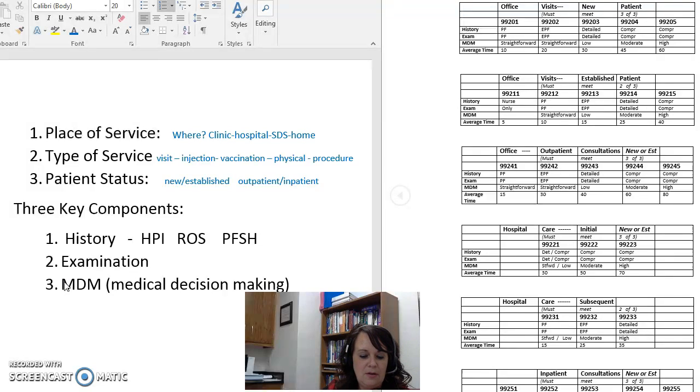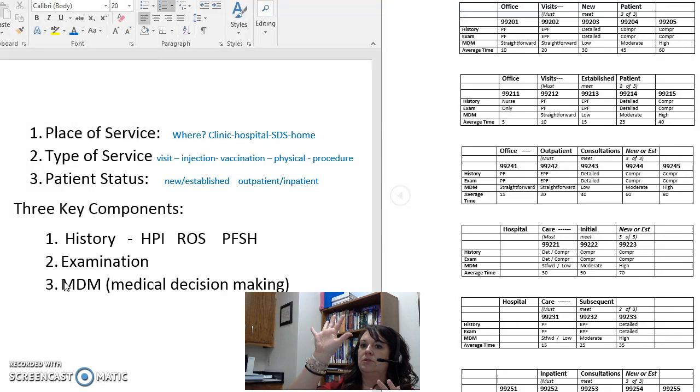Unless 50% or more of the time spent with the patient today was in counseling and/or coordination of care, then we can code on time. Okay, I'll say that again. If 50% of the visit or more was spent on counseling and/or coordination of care, then we can code based on time. It says a little bit about that at the very bottom of the next page, right across here on page 285. You'll always find it at the bottom of the report.